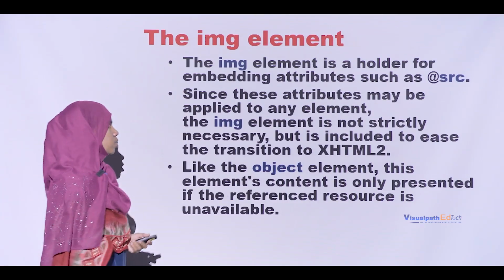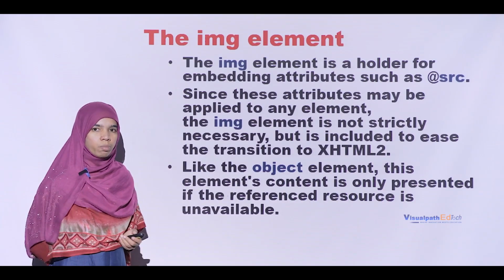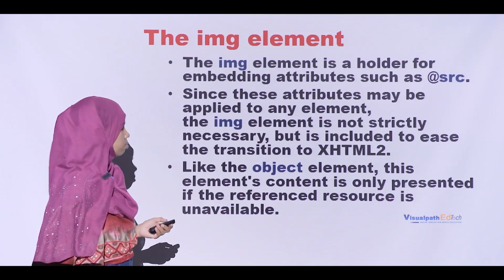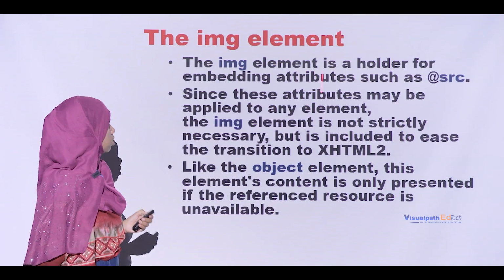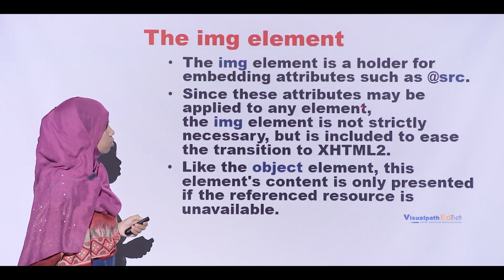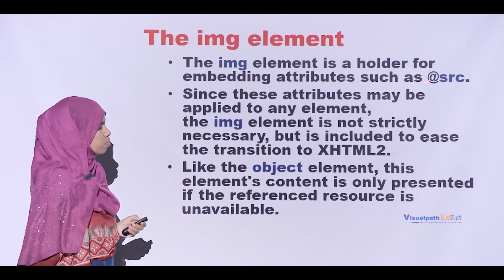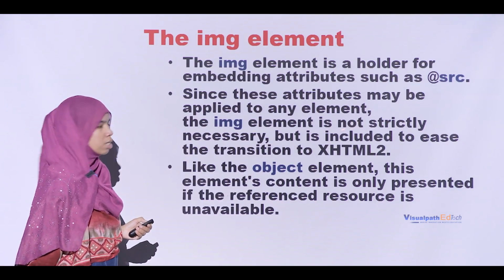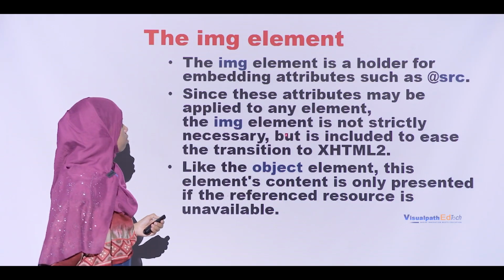Now, IMG element. IMG stands for image. So this is the element that is going to display the image onto the web page. This element holds the embedding attribute such as the SRC. SRC is the source of the image, where the image is available, the location we will be considering for the IMG.